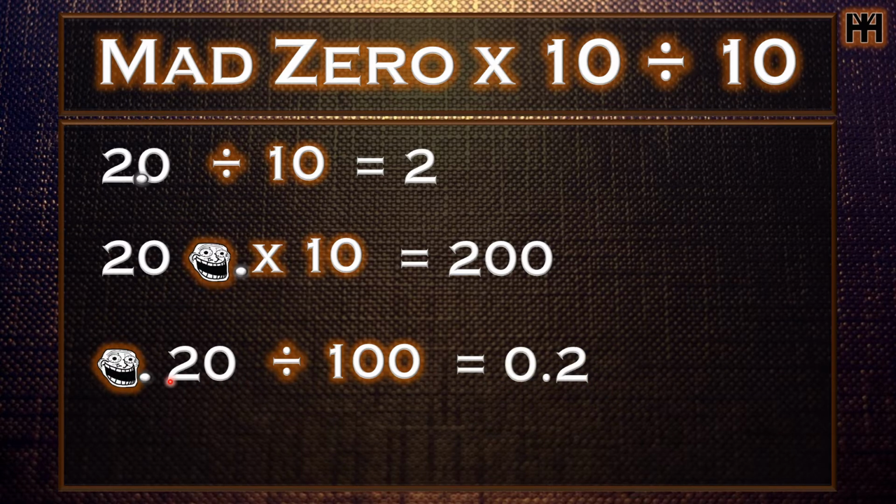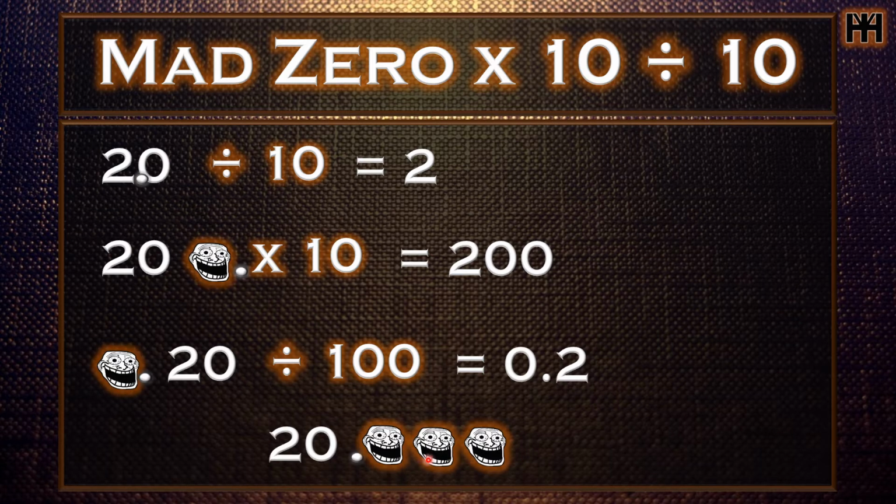Zeros at the right of any number after the decimal point don't matter, and the zeros at the left of any real number, we can neglect them. So it's the same here, it's 0.2. So let's see here, 20. We have an infinite number of zeros after the 20 and an infinite number of zeros before the 20. But we can neglect them. They are there, but they mean nothing.